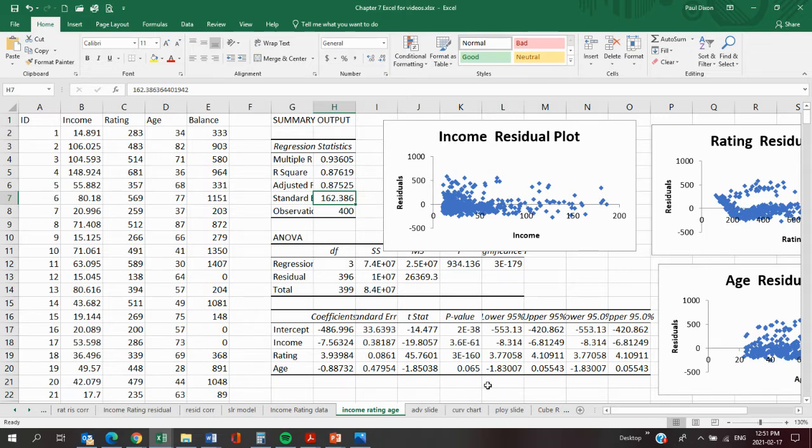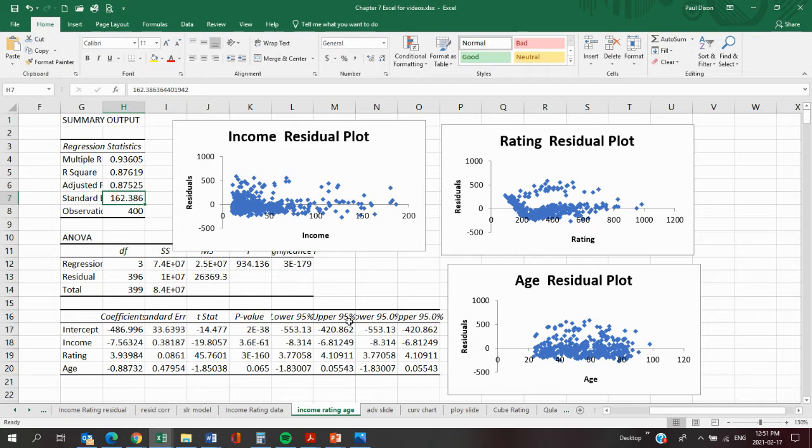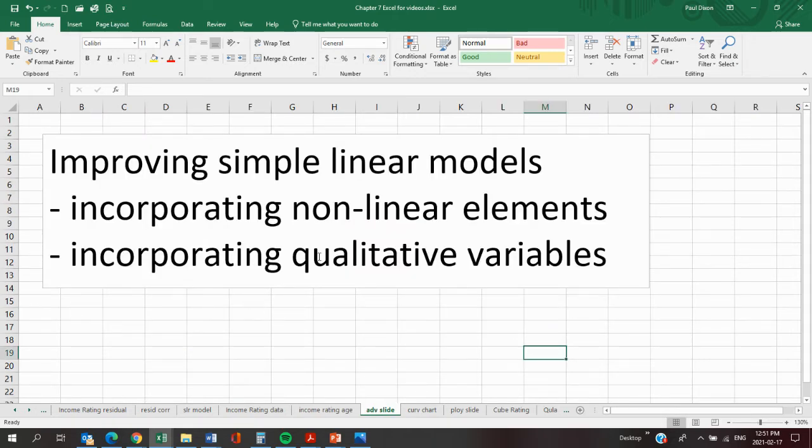And what we'd like to do now is see what other ways we can try improving it. Previously we'd been looking at residual plots to give us some insight, and correlation of residuals. We didn't focus so much on the pictures as looking just at the correlation of what's left over, the residual. But notice this residual plot for rating: if I ignore the stuff up above, it sort of has a dip to it. It goes down and then up and flattens out. Maybe it's not a straight line. So we could look at other things.